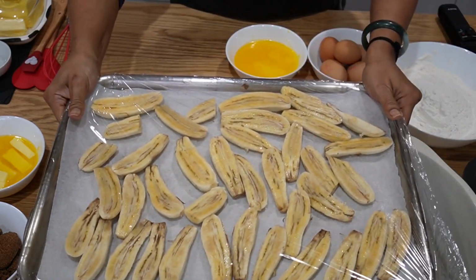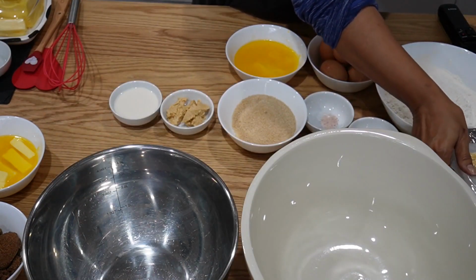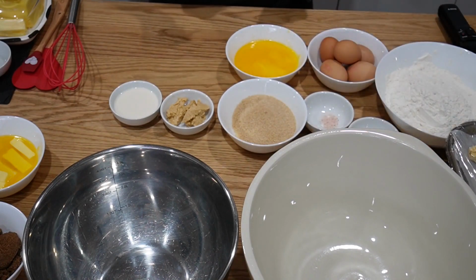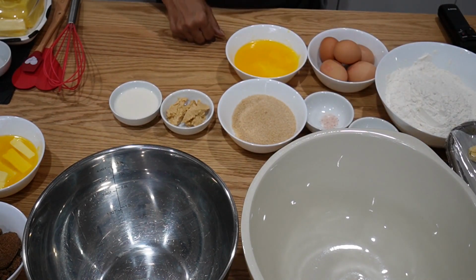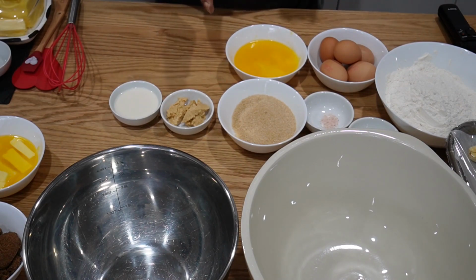Okay, and grease the baking tray lightly as well. Preheat your oven to 180 degrees Celsius, 20 minutes before baking. For a fan force oven, 160 to 170, based on your oven. You have to check that. And it should be ready between 25 to 30 minutes.